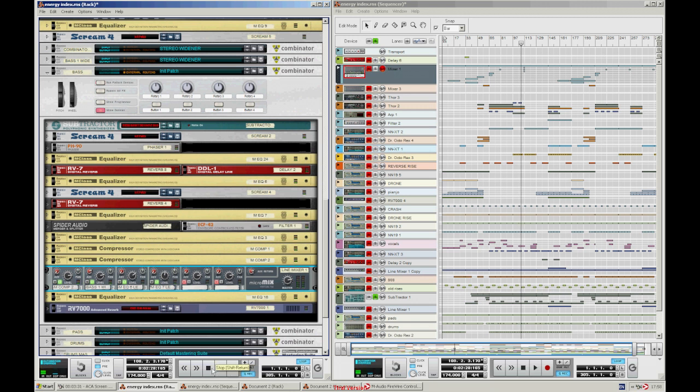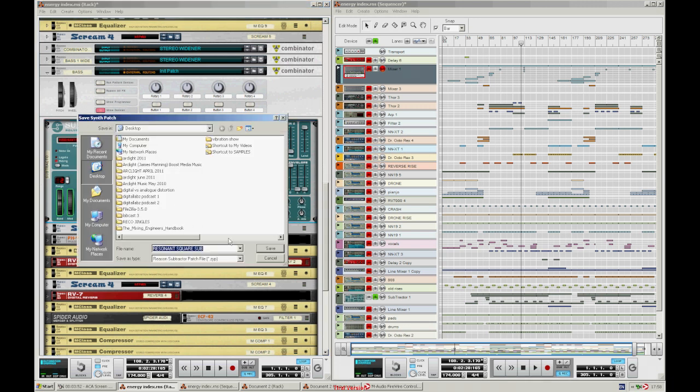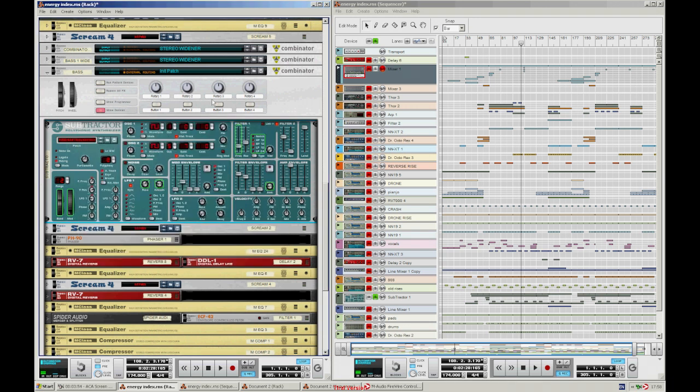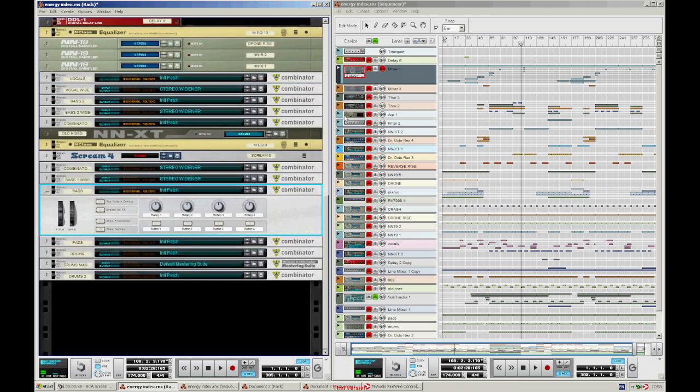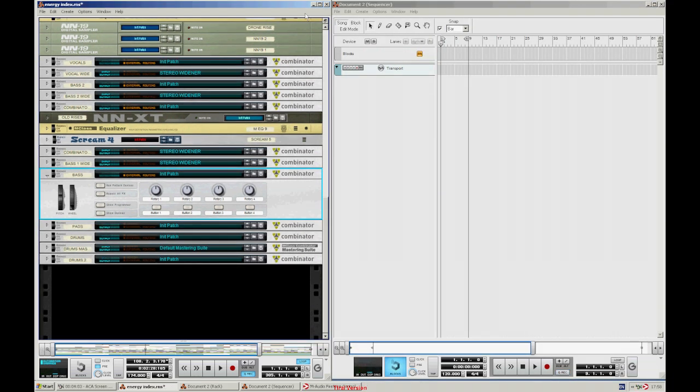you can hear that there's quite a lot of presence and a lot of weight due to those layers. So it started off with just one sound, and that's how I've gone on and processed it. I'm going to pick up this patch and have another quick go at how it's been processed, so you can see. I'm going to save it to the desktop as Resonant Square, and open this patch up in a new project, and hopefully that should show you how to process your bass lines.